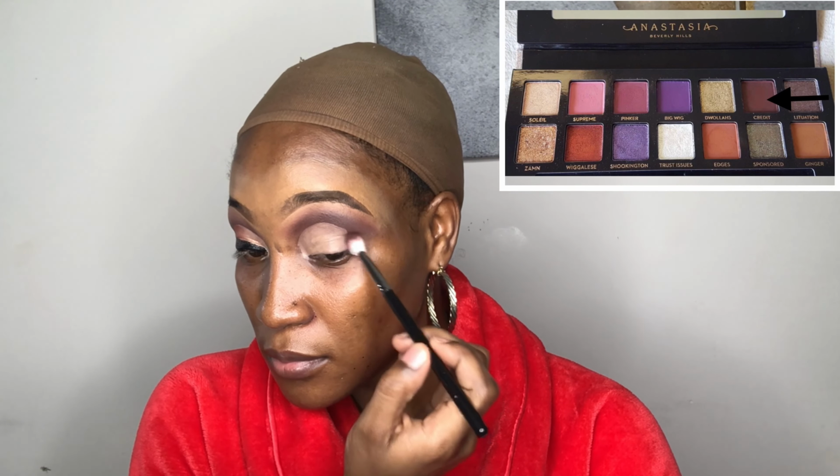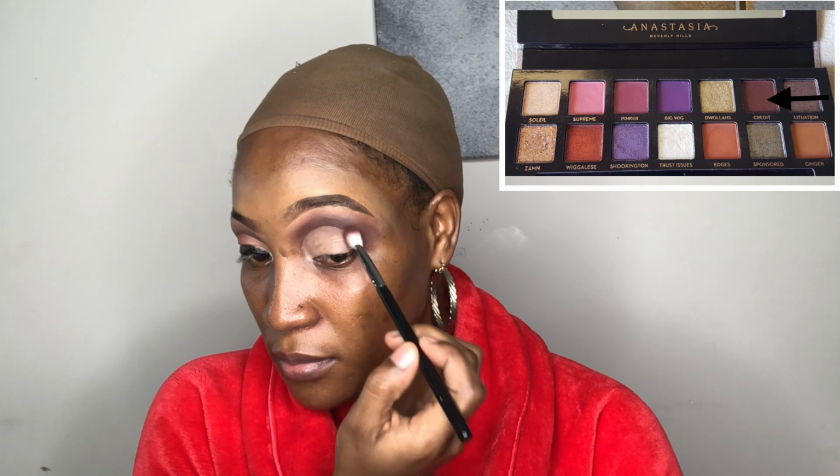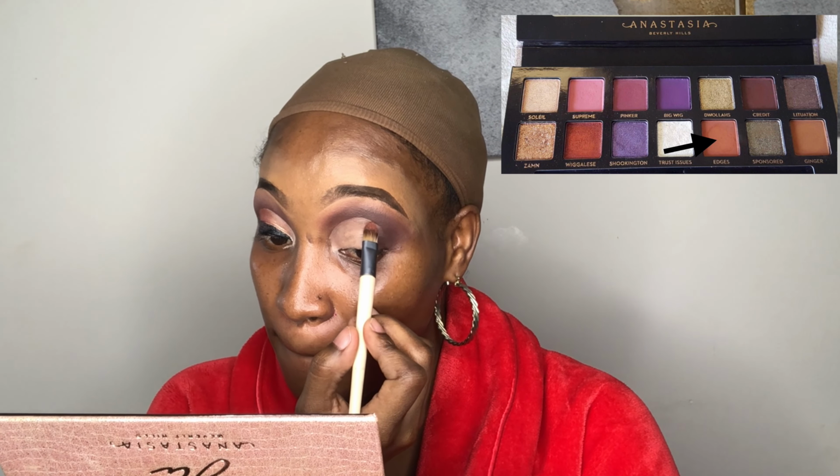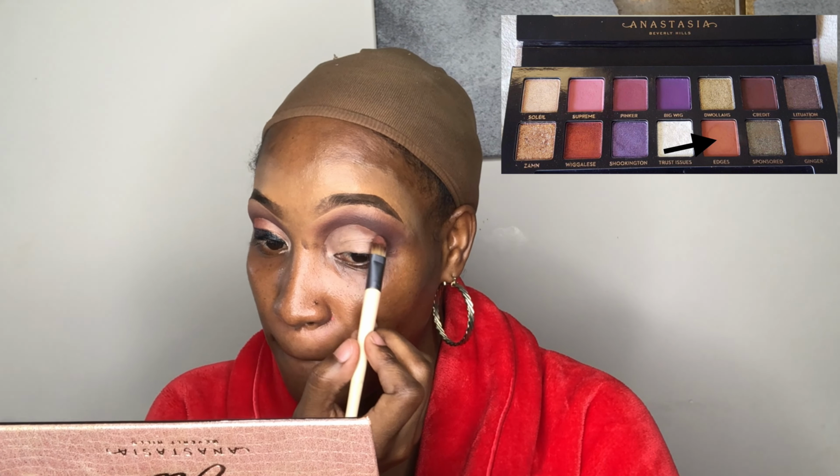I will be going in with the same color that I used in the crease, which is Credit, and I'm going to use that to blend the outer V. Now I'm going to move on to that second color in the cut crease, which is Edges, and I'm going to put that all over that portion and then blend it into Credit.